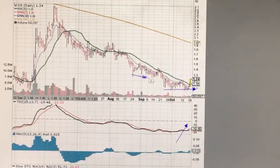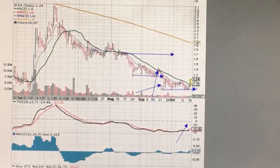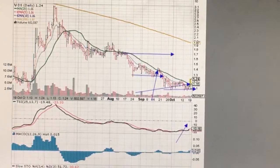Now, to be fair, it looked pretty sideways here, and that was a breakout. I don't want to give the impression this is foolproof, because I would have called that a breakout too. My target would have been there, and that didn't work. It broke down. But when this support broke, that would have been either get out or stop buying. If you don't want to get out, that's fine, but don't buy on this down day. You've got to wait till it goes sideways. And then you could have added more, definitely on the breakout.